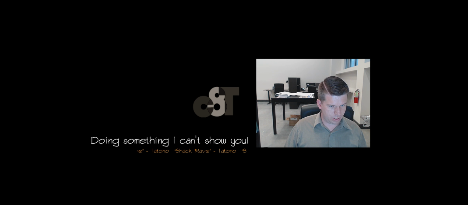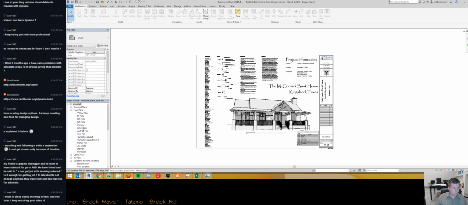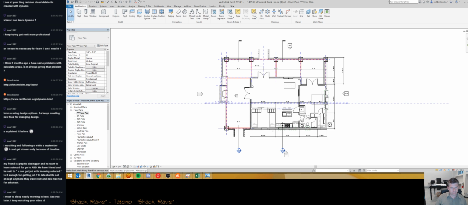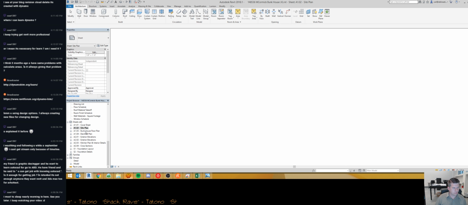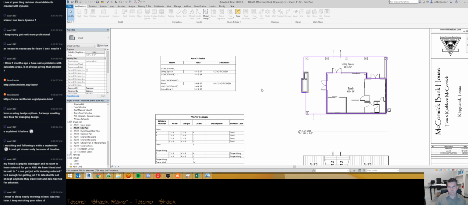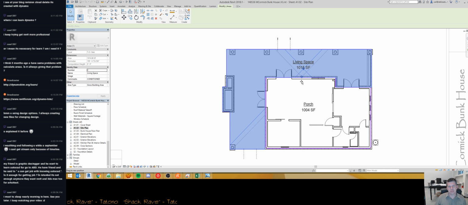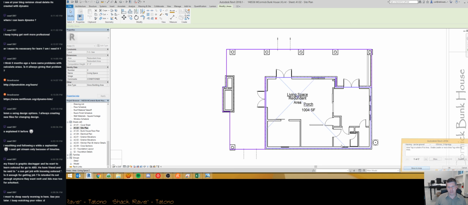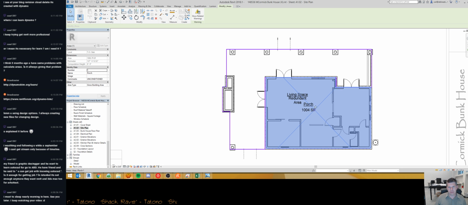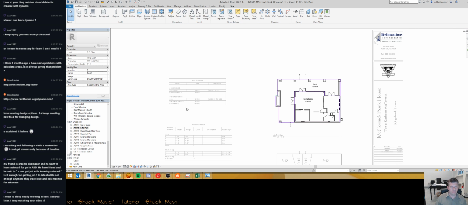Alright, and I think that's going to be it for tonight. I need to get some areas real quick for another client. Oh, they got that backwards. This goes in here, the area. This goes out here, area. 1,000 square.